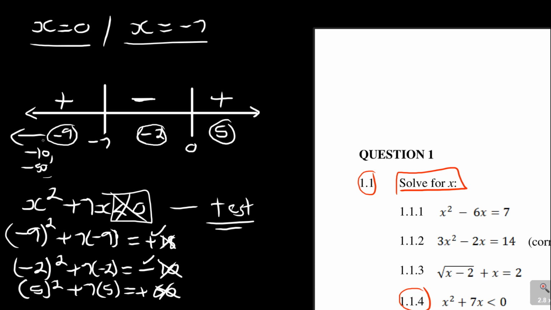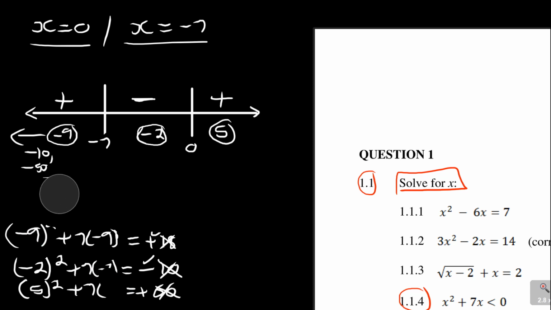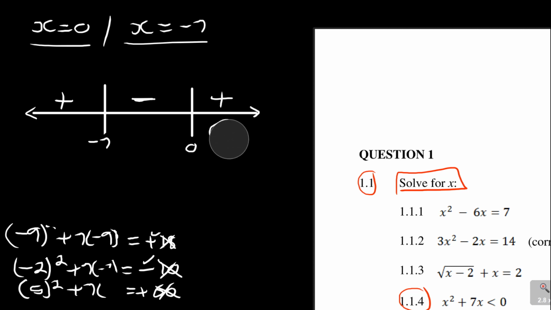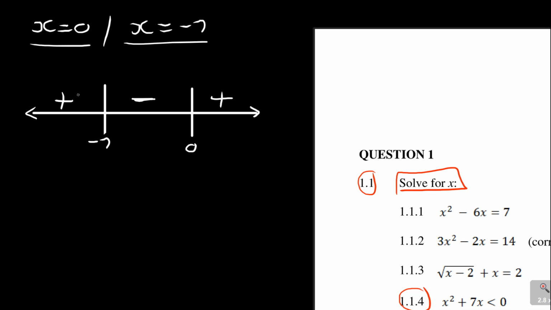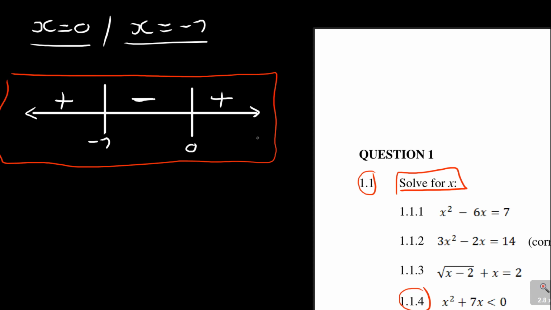Now, when you have done that, I'm going to erase now. Remember, we're just finding out, we're just testing here. So this is not necessary for your answer. What is important is what you have. They need to see the signs. This is part of your working. Don't leave it out, this is part of your working. So you need to show this. That's how you arrive at your answer.